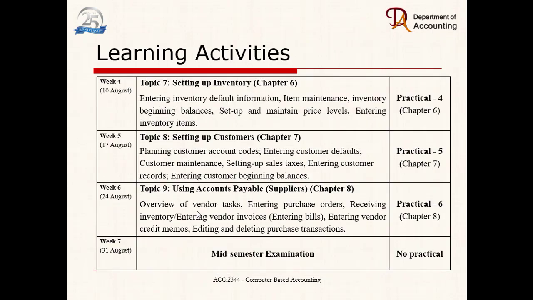Then on week 9, we are going to start working in the accounts payable. So earlier you have set the account payable module or the supplier module. There you have even entered the opening balances. Now we are going to start your purchase cycle. So here you are going to deal with basically the purchase cycle, in the sense of how an organization would make purchases.